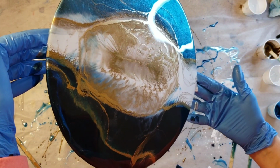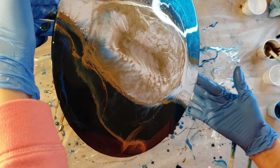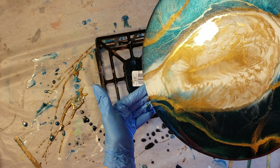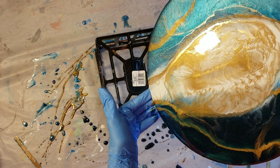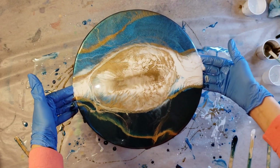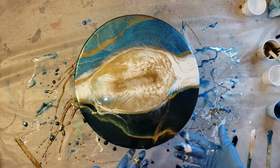So I decided to try to tilt it, see if I could get anything to happen, if I could move some of that gold down, but it wasn't really moving too much, and it didn't look too horribly bad, but I just wasn't going for that much gold on the piece.